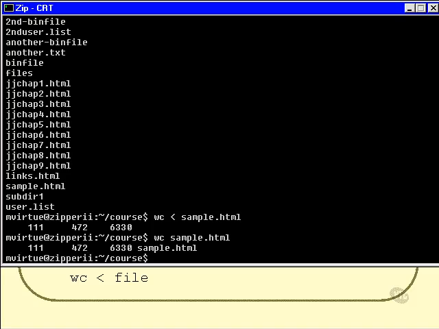Now compare that with the second example there, where there is indeed this time 1 argument to the WC program, and that is sample.html. The shell doesn't really get involved in this at all. It's all up to WC. The WC program says, aha, I have 1 argument on my command line. I'll interpret that as the name of the file, open up that file and count the lines therein. So we end up with a similar result, but it's actually 2 subtly different things.